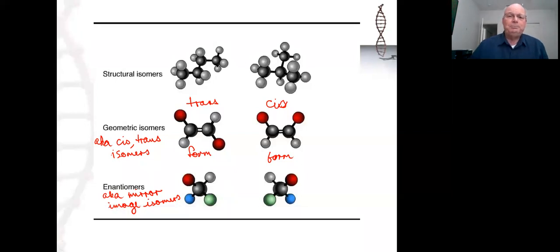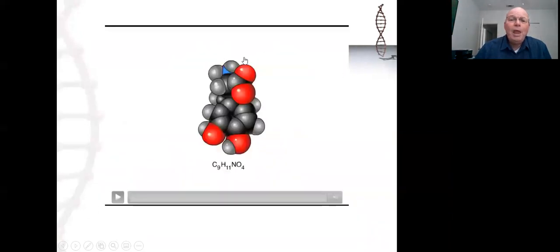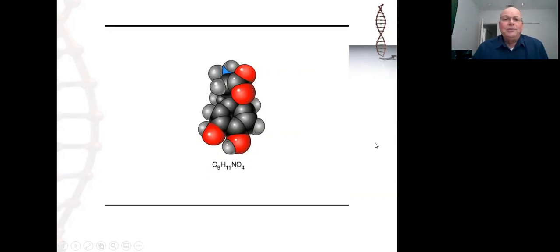So take a look at this animation from the resource page so that you can familiarize yourself a little bit more with the nature of these isomers, because it's really important to have a basic understanding of these 3 types of isomers. And then this one discusses a molecule called dopamine, which is at the heart of understanding Parkinson's disease, because it turns out that dopamine also comes in 2 enantiomers. One is referred to as L-dopamine, or L-dopa, and the other is referred to as R-dopamine, or R-dopa.